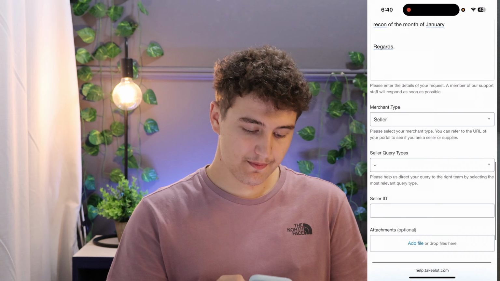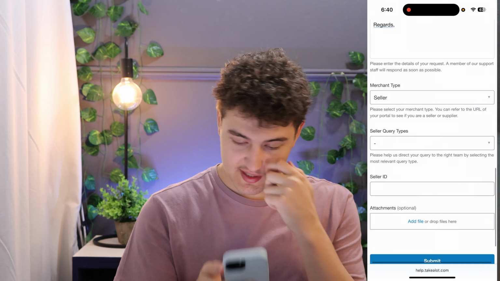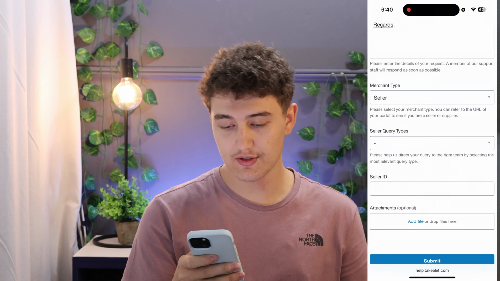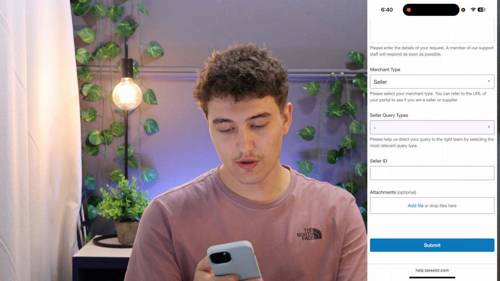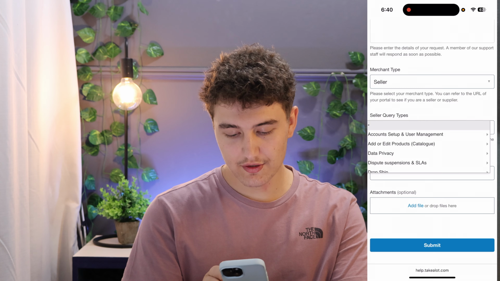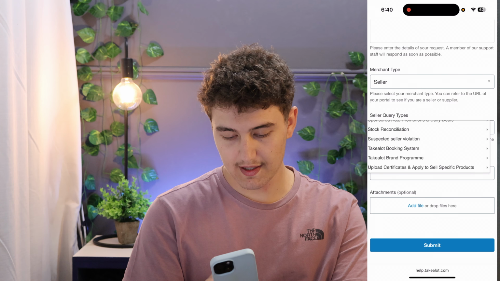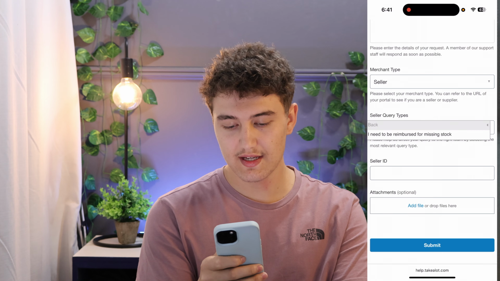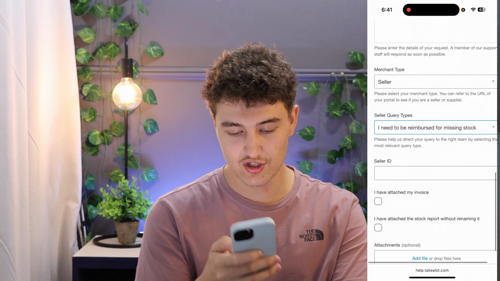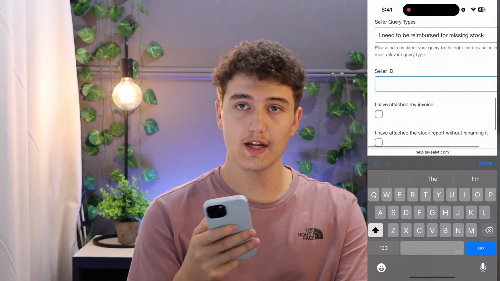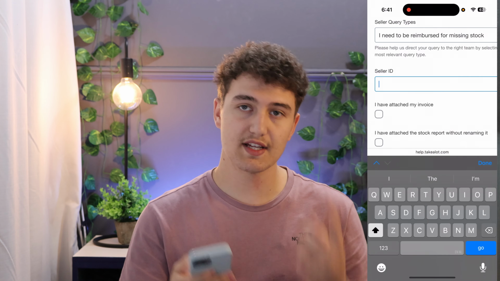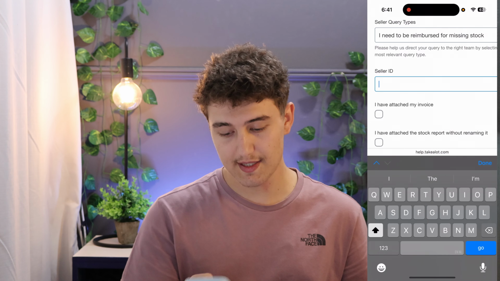And then at the bottom, we need to choose a merchant type. You're going to leave that on seller because we have seller accounts. The seller query type, you're going to click on it and scroll down until you see stock reconciliation right here. You're going to click on that and then you say, I need to be reimbursed for missing stock. Your seller ID, you're going to enter that in. You can get it on your seller portal or you can get it directly on the Tseller app.